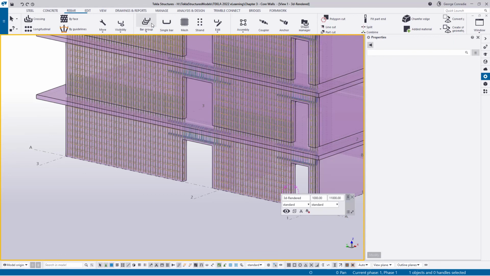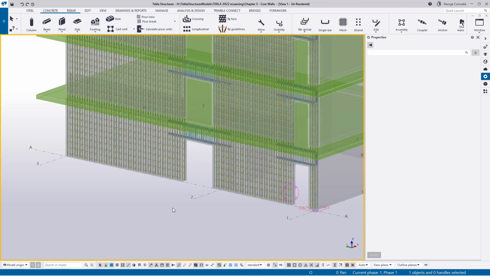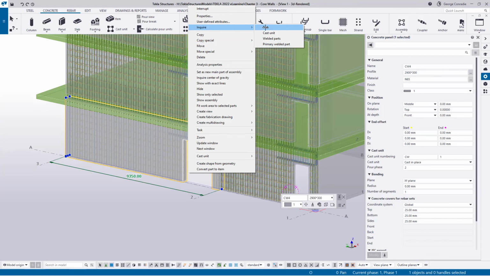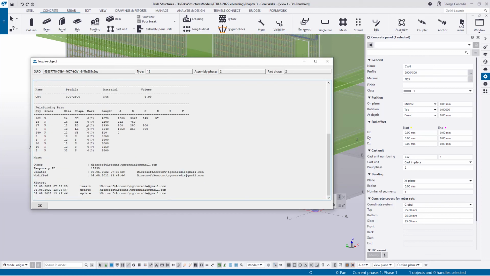What we can do is go back to concrete and disable our part view, then click on this, and if you go to inquire cast unit part, you will see that the reinforcement is in there.